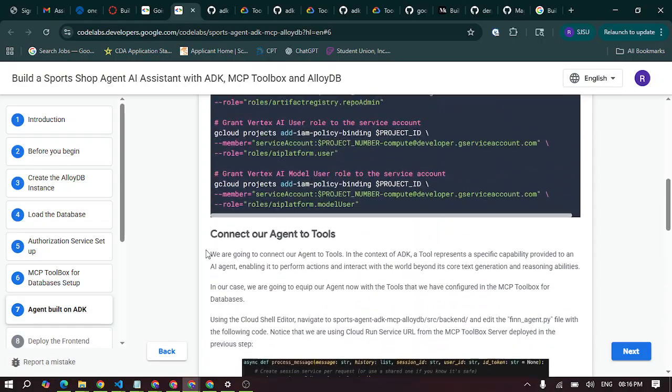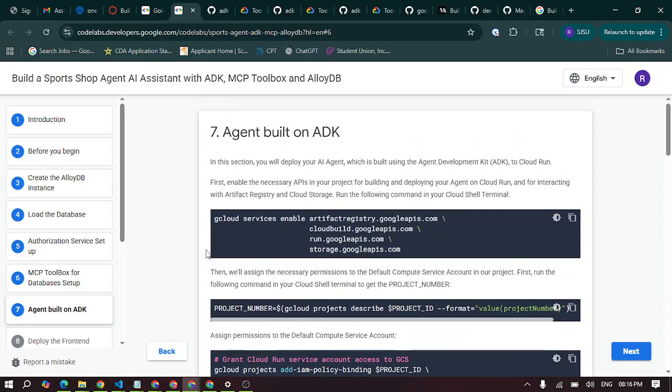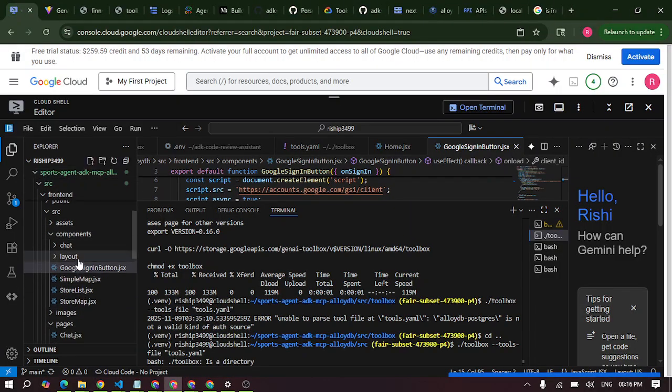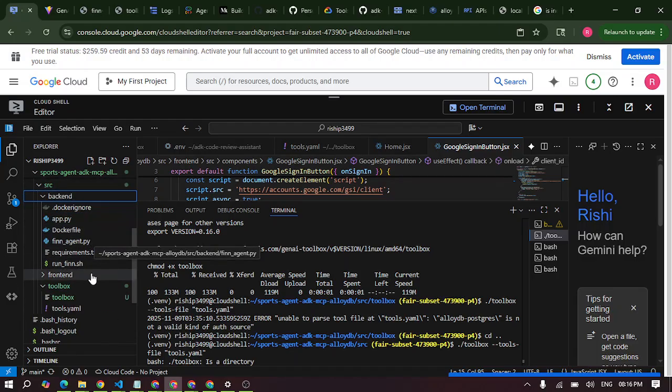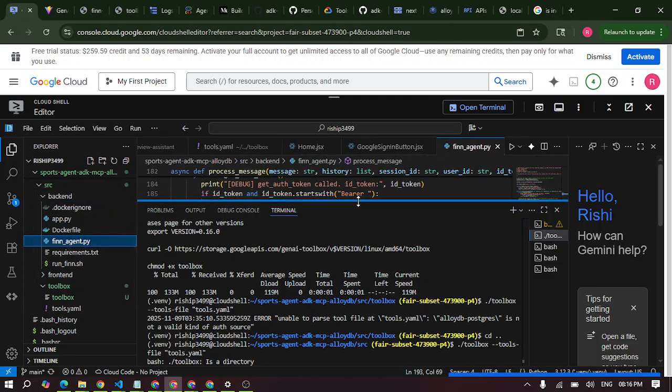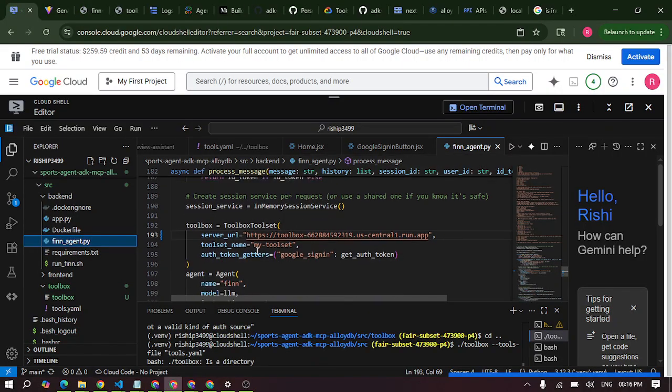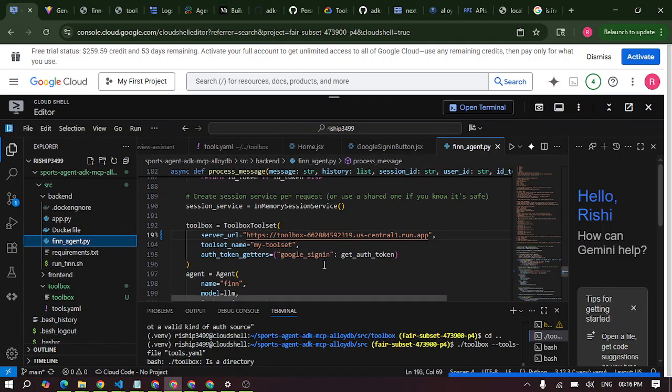then we build our agent, which is a backend agent right over here. This is the front end. I'll just hide this for now. I'll just show you the backend. So this is the fin agent dot py, which is this guy right over here. We will pass the URL of the server, which is very important, as you can see in this toolbox, so that the backend knows with whom it has to communicate. In our case, this is the toolbox right over here. So I've passed the URL so that it understands with whom it has to communicate.